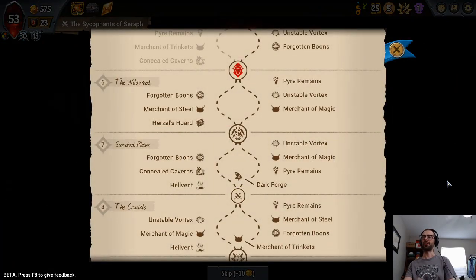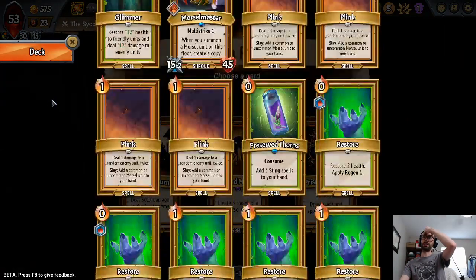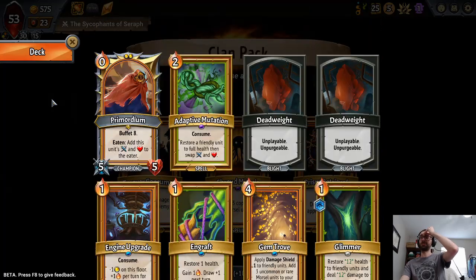So, like, the gold is very valuable. I know I'm saying that while I have 575 gold. I'm doing more upgrades than normal because of this. I do have 4 removes on the path that I'm looking at going. If I can remove all of the planks.